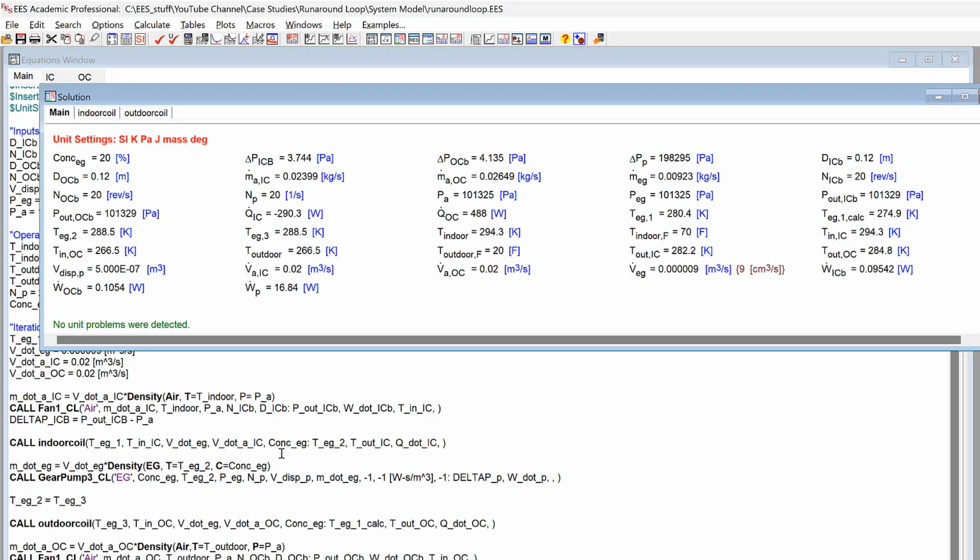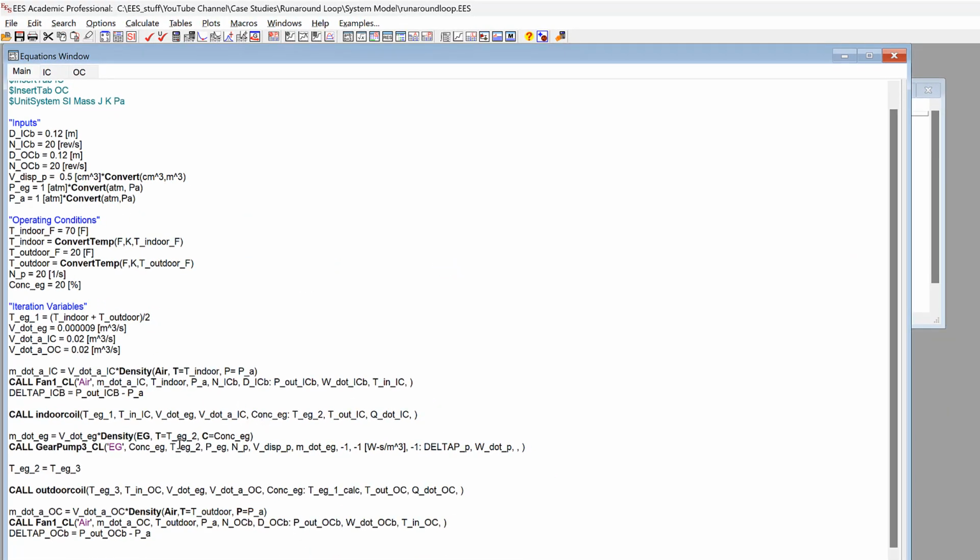So now my simulation is complete but not closed off, if you want to think about it like that. So these pressure rises are not matching up with the pressure drops, and this calculated ethylene glycol exit temperature, not sure where it is, right here I guess, is not matching up with my guess. So all these guesses need to go away sort of one at a time, and that's our next thing we got to do.